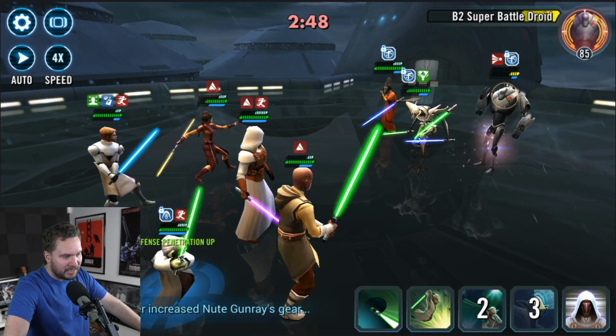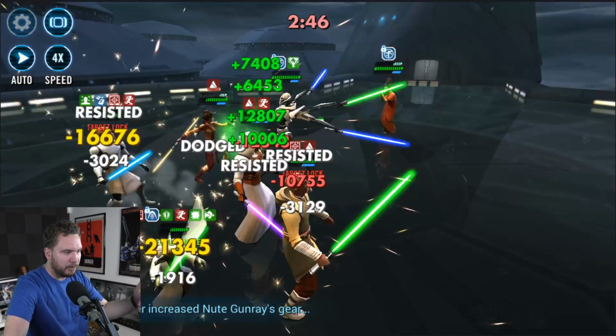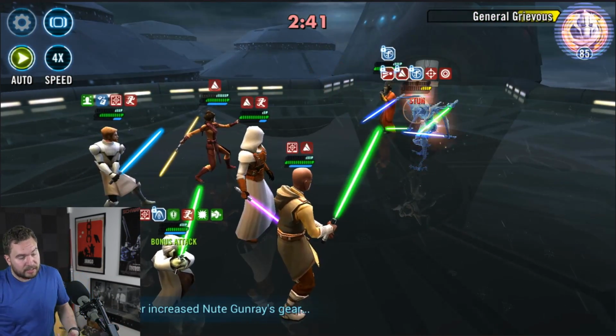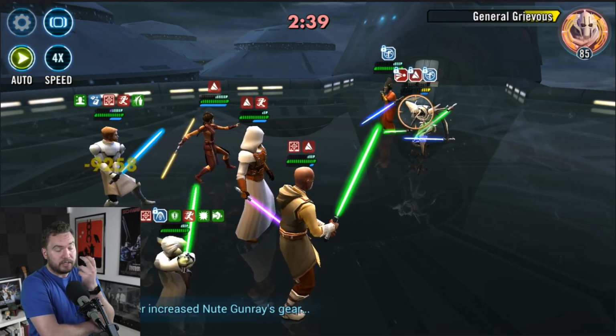As you can see, because of Gunray Zeta constantly chipping away at my team, it gets messy real fast. But we're still going to win this battle. But as you can see, Gunray does make it a little bit trickier.